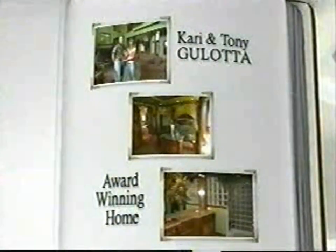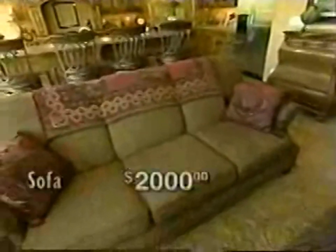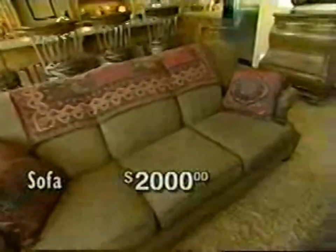Hi, I'm Tony Gulotta. This is my wife, Carrie Gulotta. This is our house — my wife's dream house — and we furnished most everything in this house with products from DirectBuy. That fixture was over $1,600; we got it for about $758 through DirectBuy. This is the hearth room kitchen area. This couch — we saw it at other retailers for approximately $2,000 — we picked it up at DirectBuy for around $900.